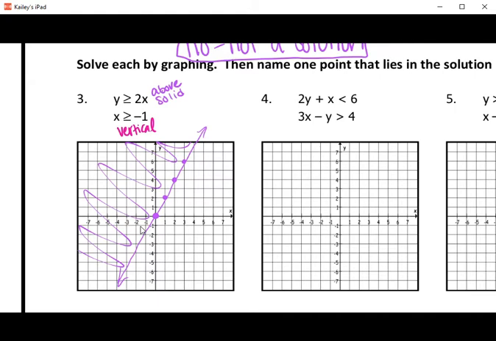The line is going through the x value negative 1 right here. It's going to be a solid line, so I'm going to go ahead and sketch that line there. And for a vertical line, this is a greater than or equal to symbol. That would be like still shading above, but if you think about all the x values that are greater than negative 1, that would be to the right of this line over here.